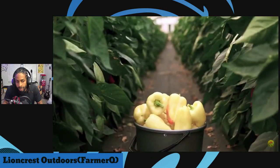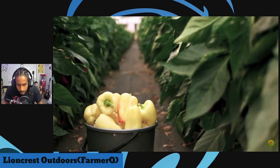But if you do want to avoid that, sometimes it's a good idea to split your sweets and your hots into different sections of the garden to reduce the chance of cross-pollination. Also, I wanted to stop him real quick, and I wanted to say that another awesome way to stop cross-pollination happening, and he might touch on this, but I'm just touching on this real quick, is to stagger your planting times. Because a lot of people don't have enough space to really space out their peppers when they plant them all at the same time and have pollination not be an issue, because you're going to have bees flying around anyway. So I think the best way to handle that particular issue is to actually space out the times at which the flowers appear on the plant so that you can have free pollination going on across the whole board. But his way works as well.